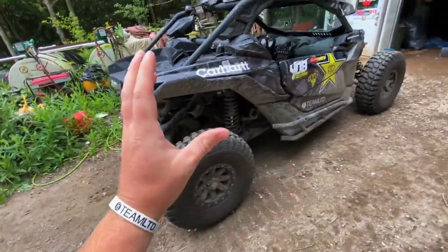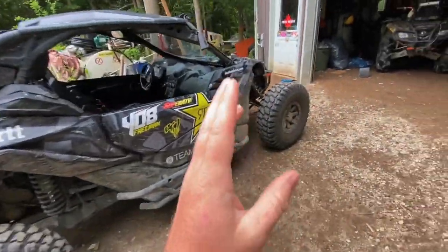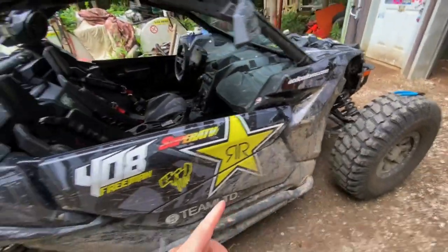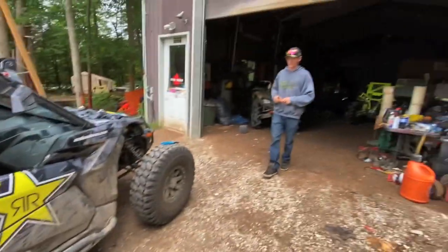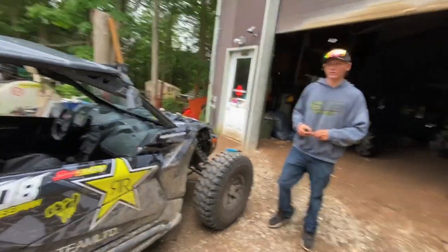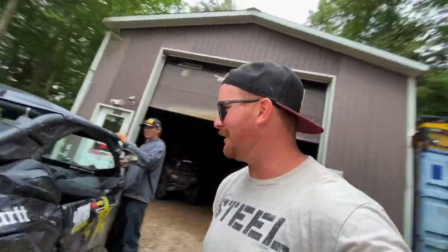Oil change, brakes bled. Got some new front A-arms on the top. They're a little beat up. And anything else? Some alignment. Oh, oil change. Yeah, got that. So we're going to head out to Burlington today and have a little fun.